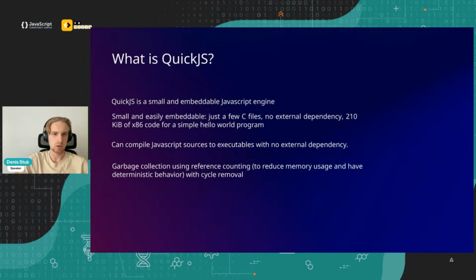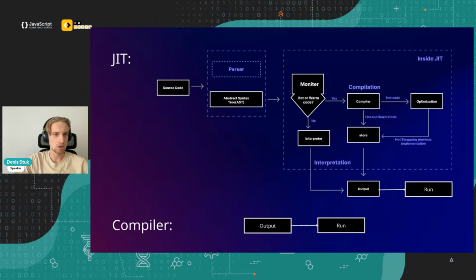I prepared some slides with diagrams, and here you can see the difference between the start of a JIT compiled JavaScript engine and the compiled one. The difference is quite big. We have a lot of additional steps in the JIT. Of course, these steps are really useful for certain cases, but not for all. Because of that, we can eliminate them for specific use cases and definitely receive some benefits from it.